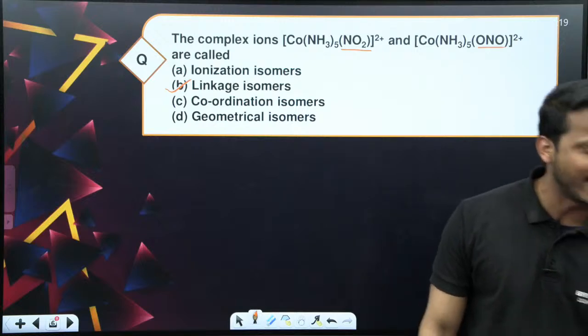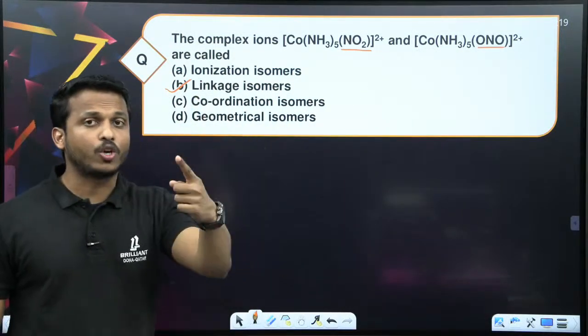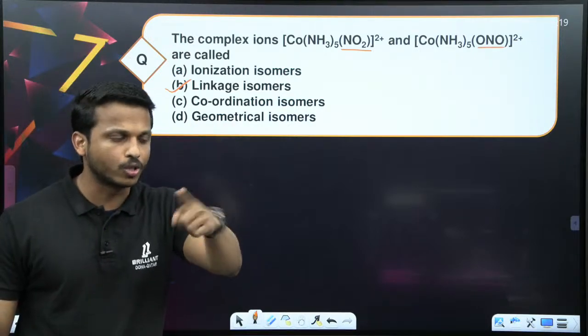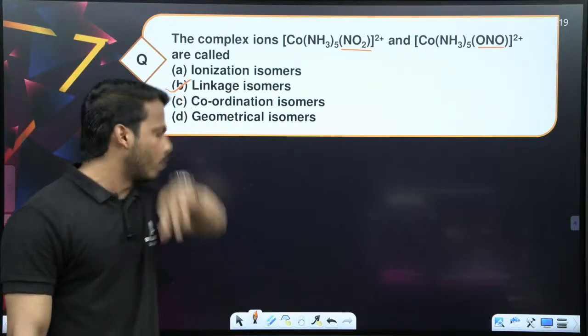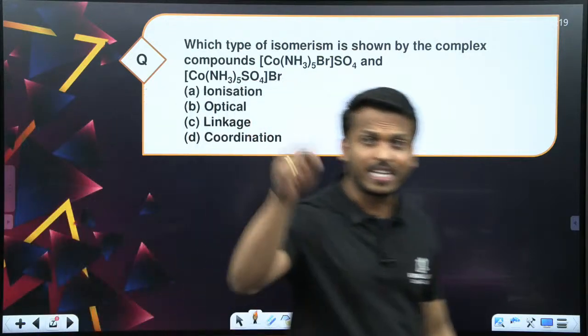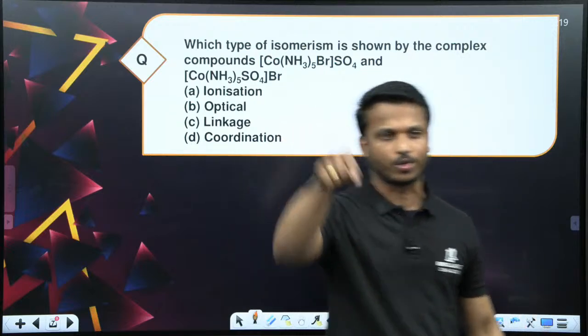Yes, dear all, ambidentate ligand, that area you may revise. So while doing this MCQ, please connect with our theory part also, okay? So don't waste your time, effectively utilize this time for your exam. Next question, again isomerism, because this isomerism question is mostly expected this year in your question paper.